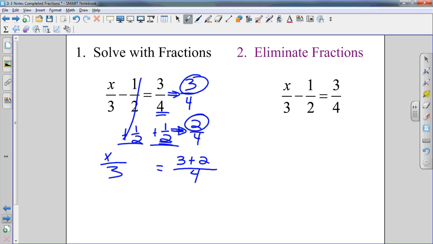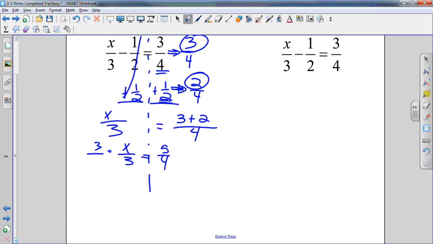Question? Can I still put that dotted line? Yes, if you prefer that dotted line, you can go like this. That way you can keep track of what you're doing to both sides. So then I have x over 3 equals 5/4. I'm telling you guys, if you have struggled with fractions, if you can learn this second method, you will be fine. So now, times 3 on both sides. X equals 15 over 4, because I can't cross reduce. There's your answer. You can leave it just like that, improper fraction.